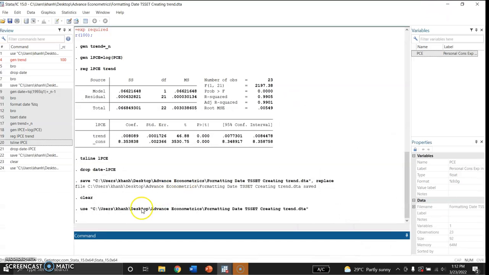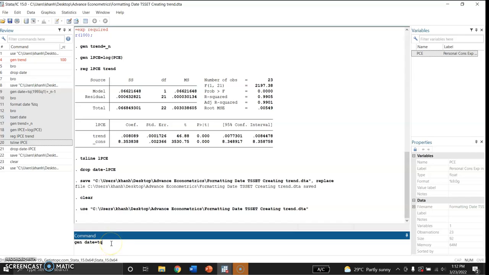So first of all, I'll go to my Stata, and here I will use the generate date command. Since there is no date, I will generate date, and I'll give the formula equals tq. Since I am declaring this data as quarterly data, I'll write tq.